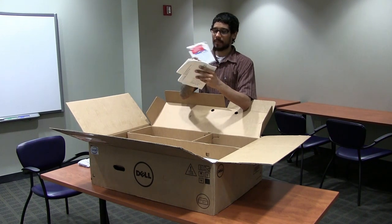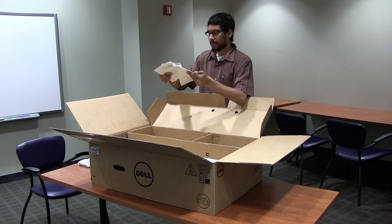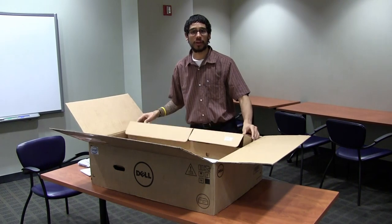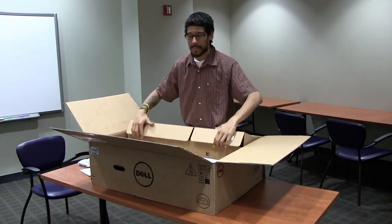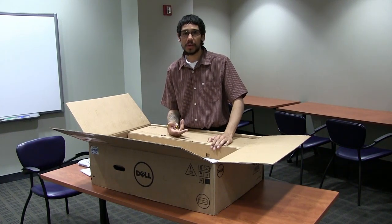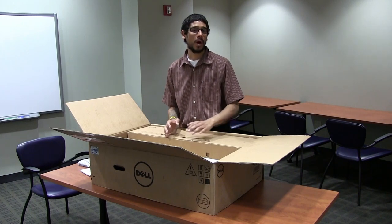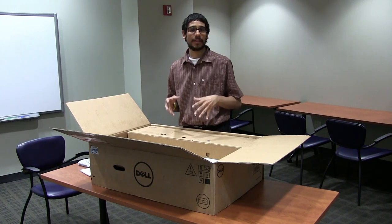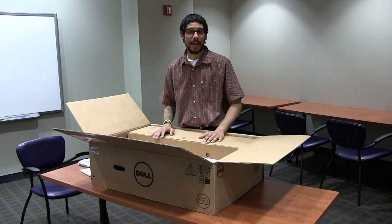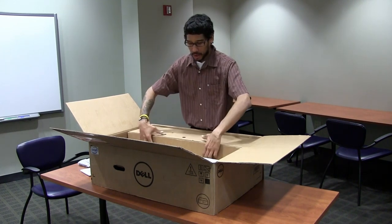You've got your CD with documentation and drivers. We did not get the server pre-installed with an operating system because I'm going to be installing Windows Server 2008 R2 Service Pack 2 64-bit. You're probably asking why not install Server 2012 — well, the software and application I'm going to be installing only supports 2008 R2, and we're trying to take advantage of the 64-bit.